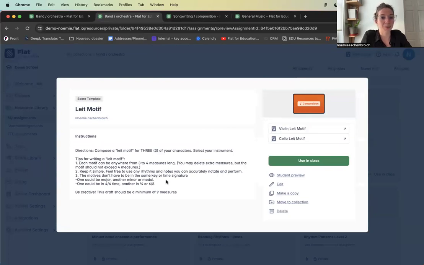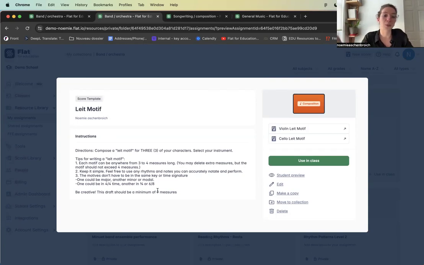This leitmotif assignment was more of a composition assignment where you're asking students to compose this melody. You have very detailed instructions on how long it should be.